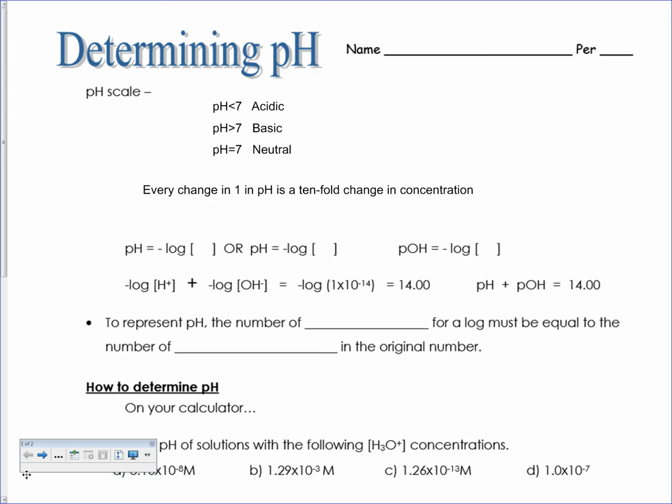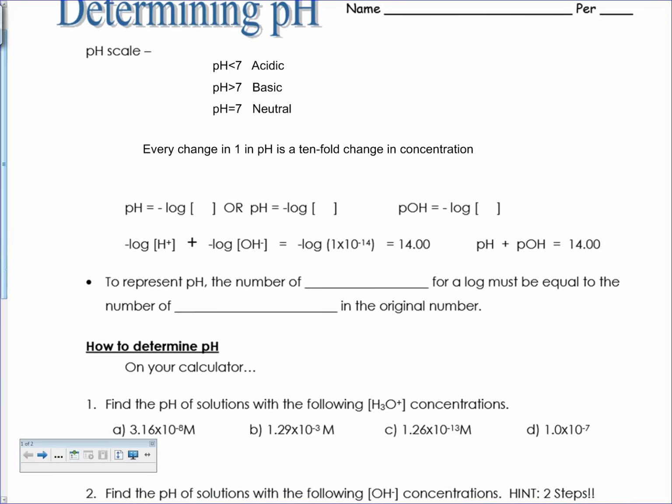And what I'm talking about there is if you have something that is 1 away, like 4 and 5, then a 4 is more concentrated in terms of how much acid it has in it, how much H+. And so if it's a 4 in pH, that means it has 10 times as many ions in it as a 5 does. Or if you're 2 away, let's say we're comparing a 4 and a 6, the 4 would have 100 times as many H+s in it as the 6 would. And so that is something important to understand about the numbers that we're getting out of this.